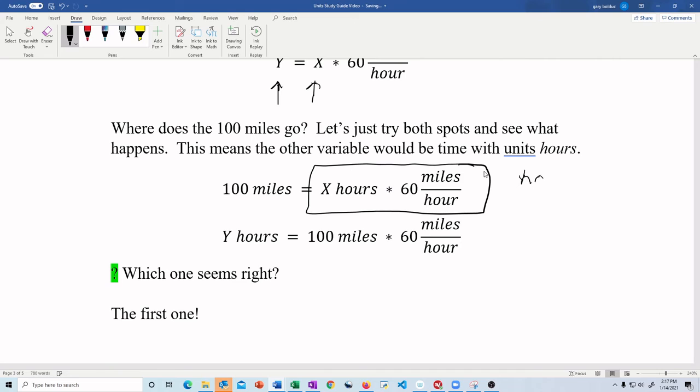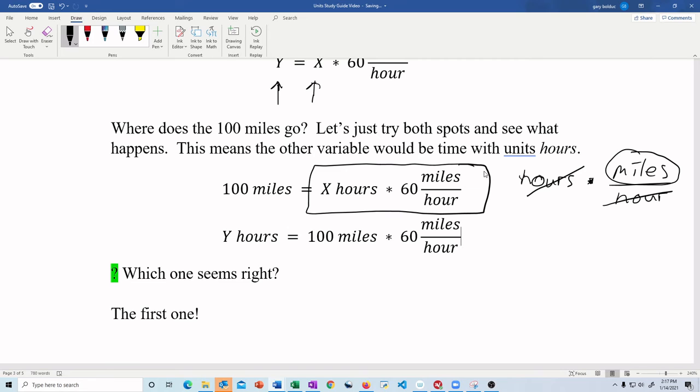hours. So again, I'm going to forget about the numbers here. Times miles per hour. I want you to think about this. What happens when I combine these two things? So think for a second. What happens? Well, I've got hours top, hours bottom. And I'm multiplying. They cancel. What does that leave me with? Just miles on the right. The right would just be miles. This whole box is just miles.